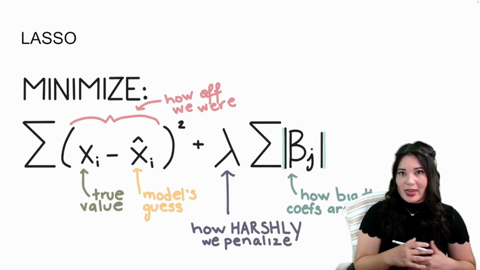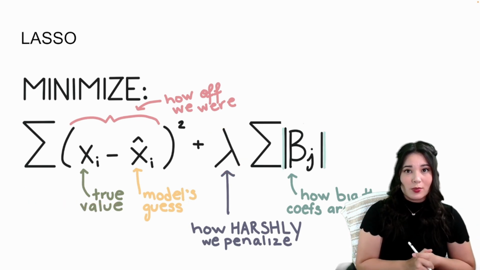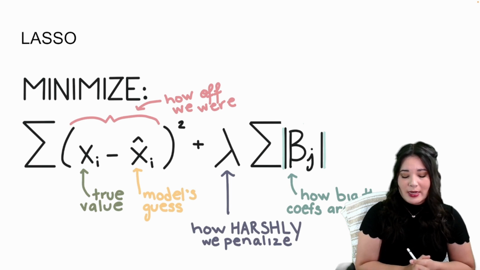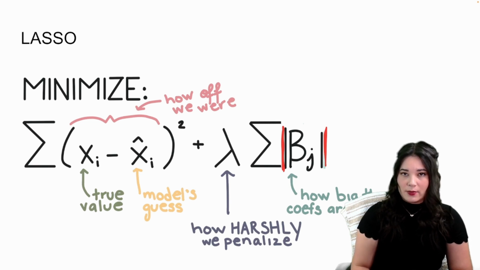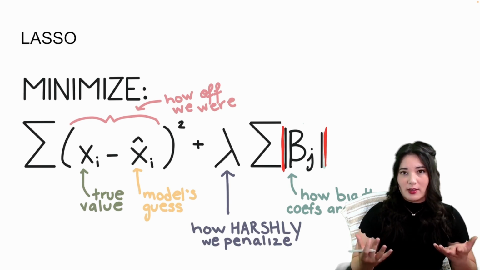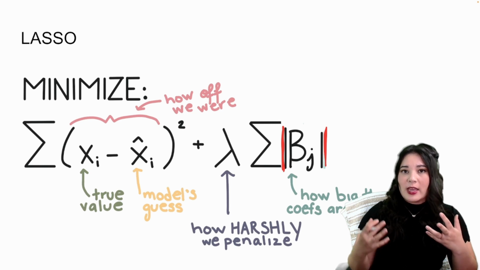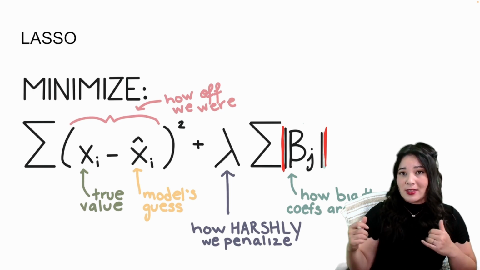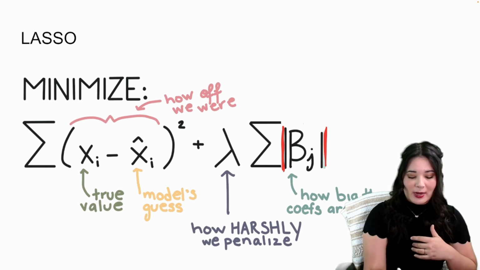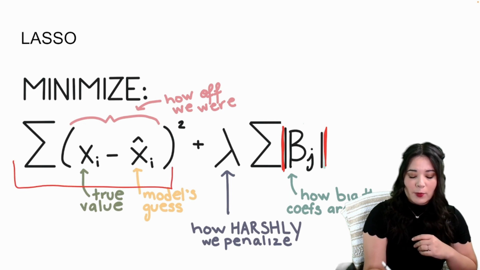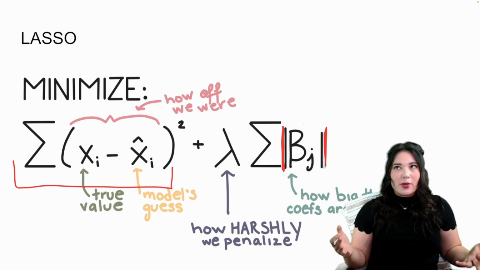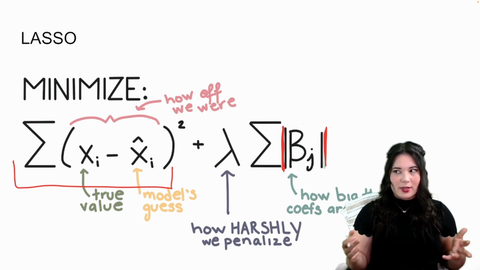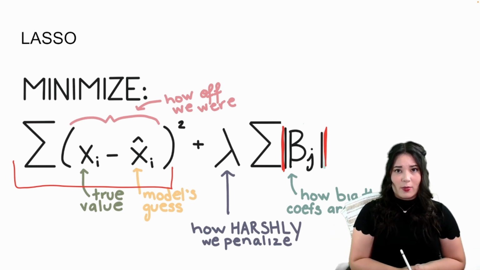Lasso is another type of regularization that looks really similar to ridge. The main difference is that instead of squaring the coefficients in the penalty, we take the absolute value. Again, we have two parts of the loss function that are battling it out. If coefficients are going to be different than 0, we need to make sure that it makes up for it by improving the fit of the model. Now, you might be saying, well, why would you have two different things? They're basically penalizing the same thing.